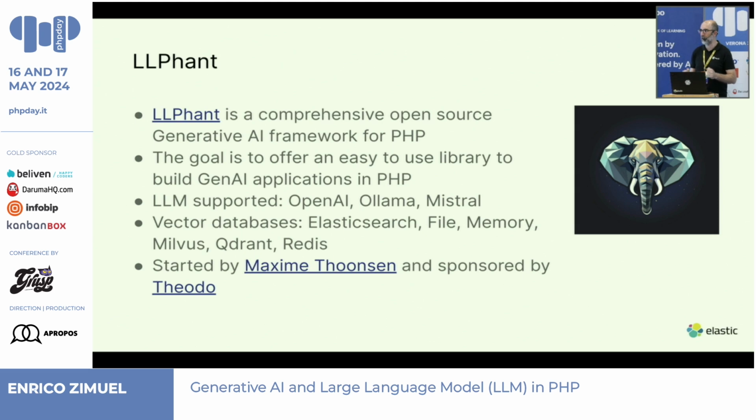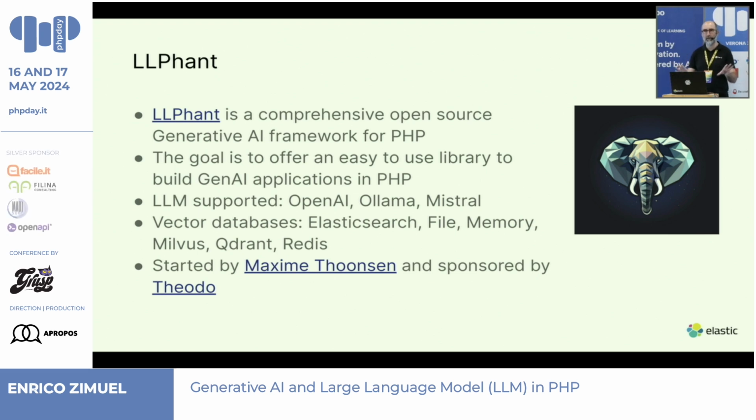We offer some functions that you can start using in order to build very interesting stuff. We support OpenAI, Ollama, Mistral, and as vector databases, we'll focus the second part of the presentation on this, we support, of course, Elasticsearch, file memory, Milvus, Qdrant, Redis, and more.